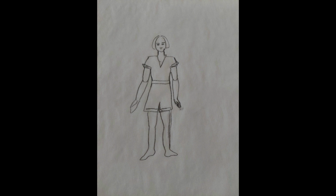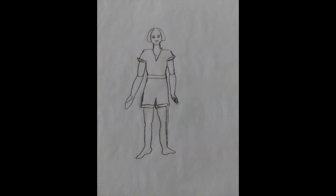The tracing paper makes it very easy. You don't have to redraw anything. You just simply trace over the best bits, the things you like, and discard the things you don't like.